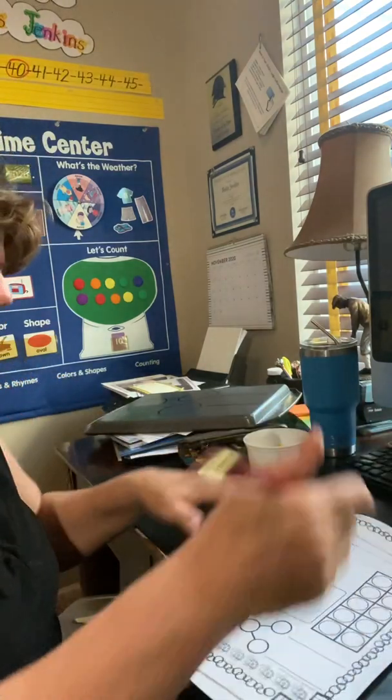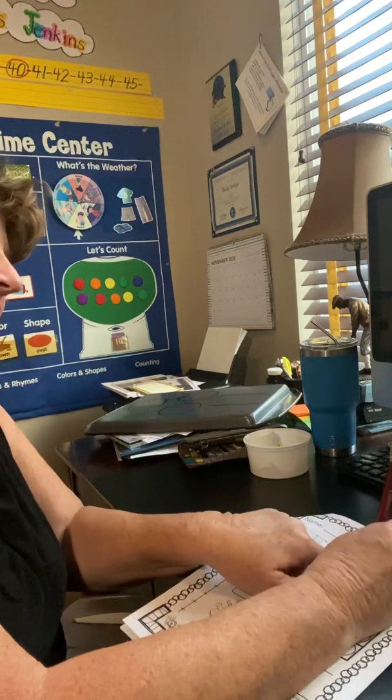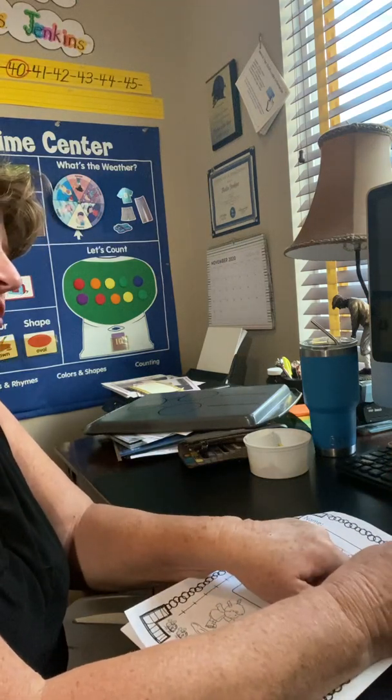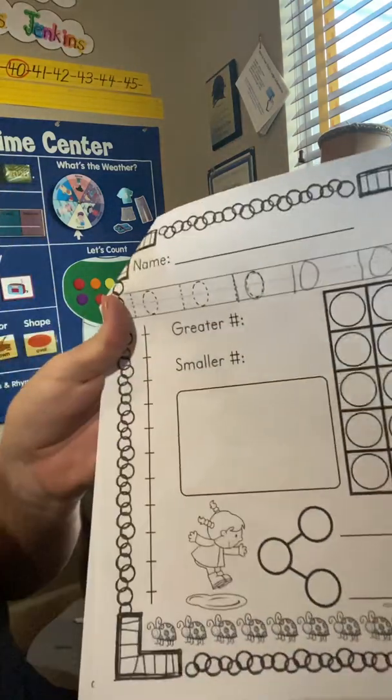All right, so I'm going to put my name on top. I'm going to trace my 10s. I'll put my finger down, and I think I have room to make 1, maybe only 2, because I don't want to squash them. Okay, we can't do this until we do the number line.